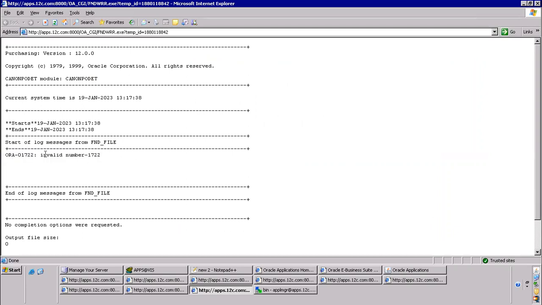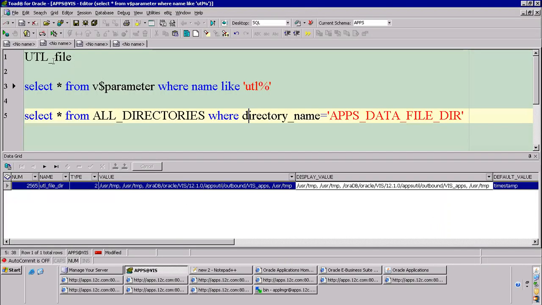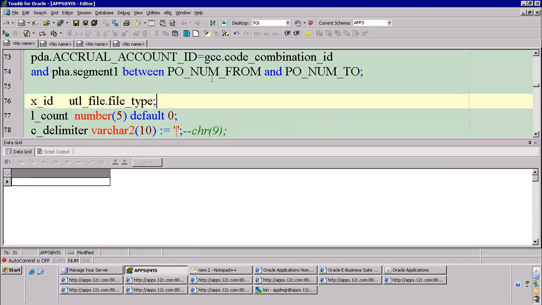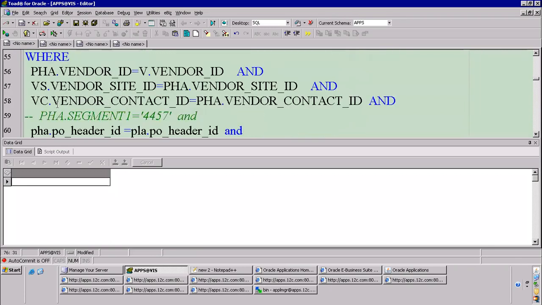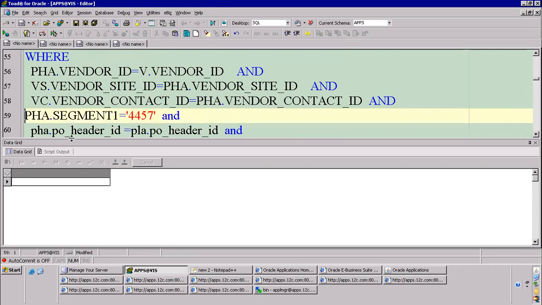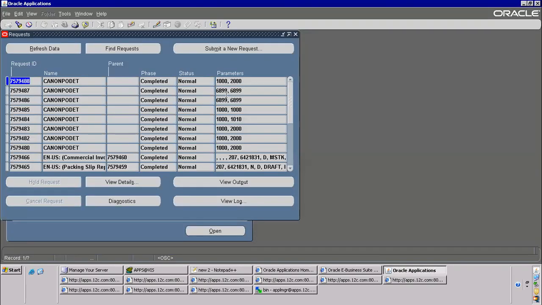It's not giving any clue actually. Okay, what I'll do, I'll restrict it to one particular number in the where condition and we'll see. If it doesn't work, then definitely I need to check. 6899, is it?